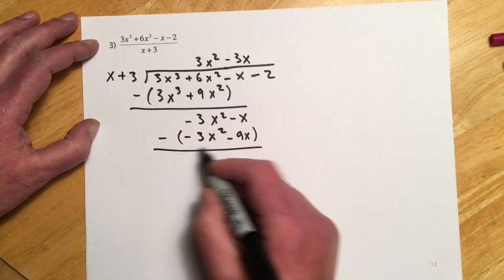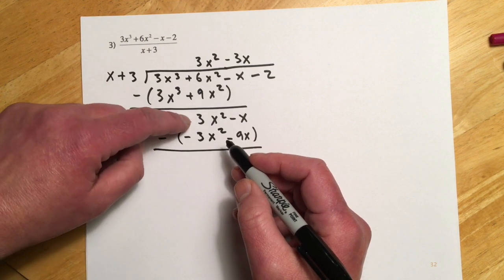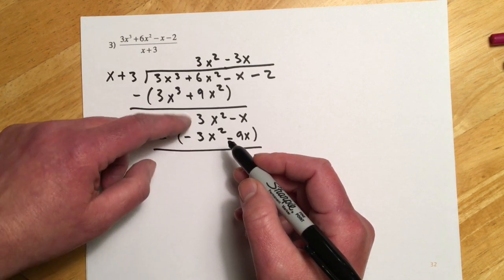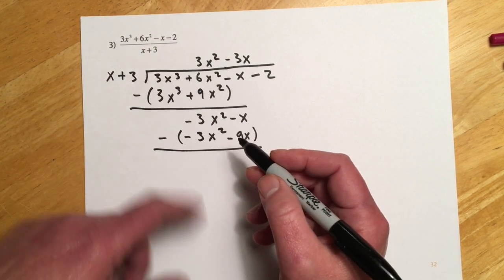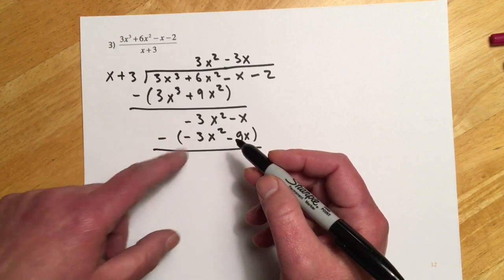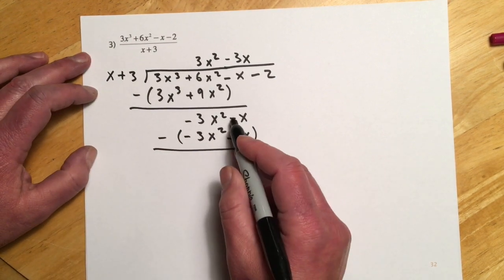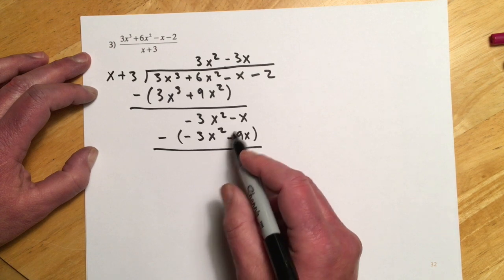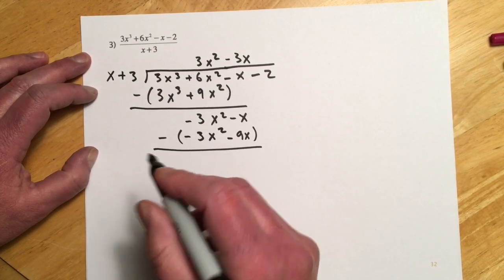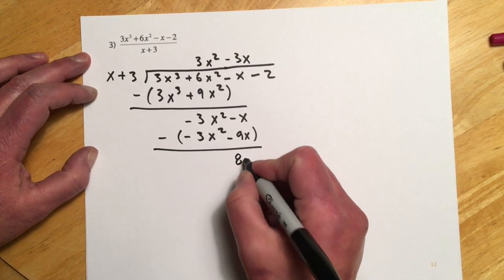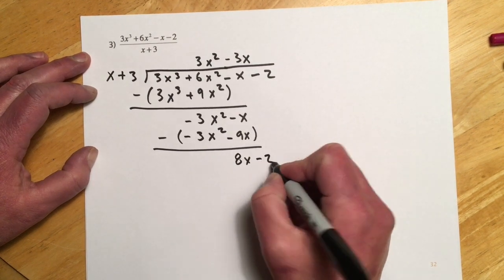So this is a little complicated looking, but it's correct. I have minus 3 minus a negative 3, so that's really minus 3 plus 3, which cancels. So that's why you want to match the sign and everything. This would go negative x minus negative 9, so that's really negative 1 plus 9, so that would be 8x. And then bring down the 2.